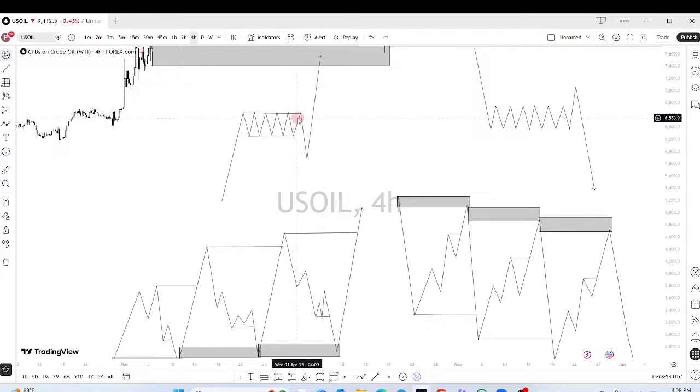If price should sweep this liquidity to the upside, that means you need to pay attention to the candlestick and you'll be selling to the downside. But at this structure now, price actually cleared the liquidity to the downside and is moving up. So this is what you are looking at. We are looking for a clear of liquidity.